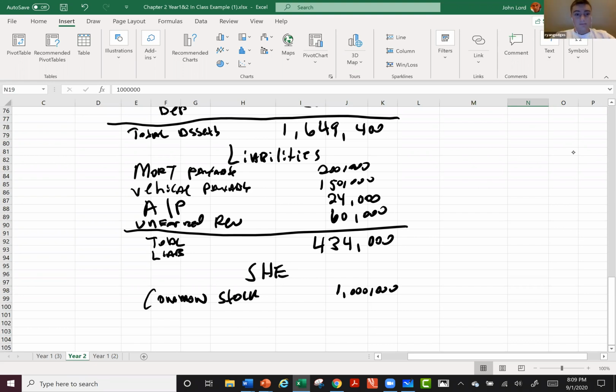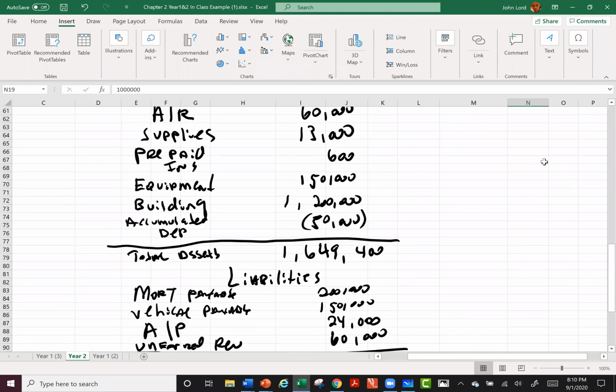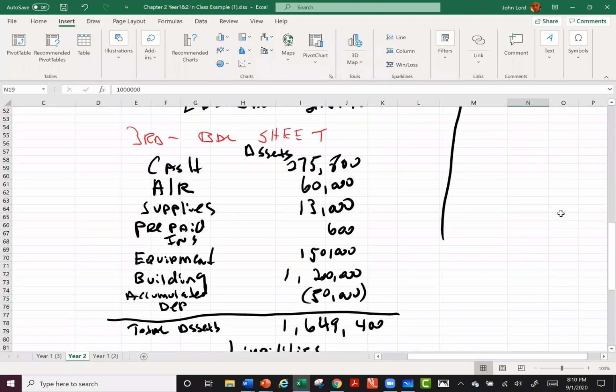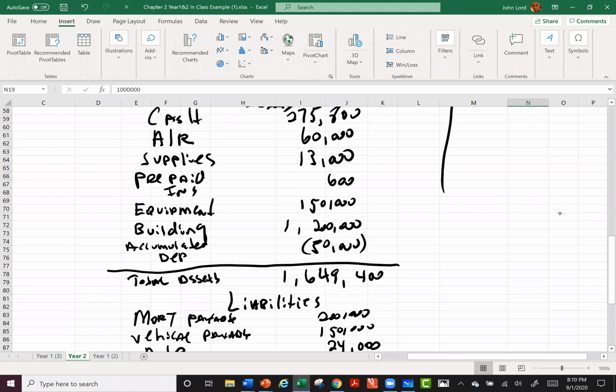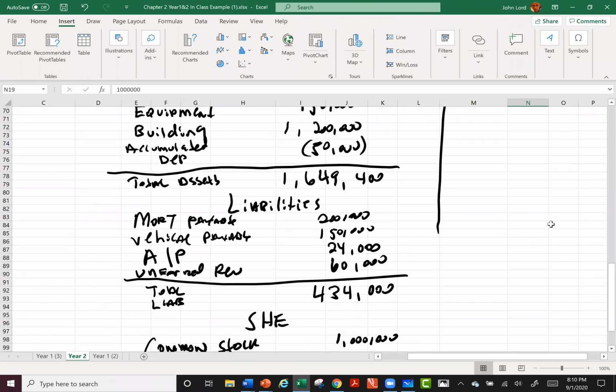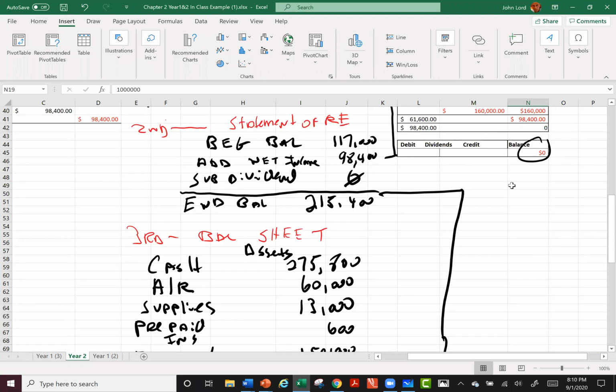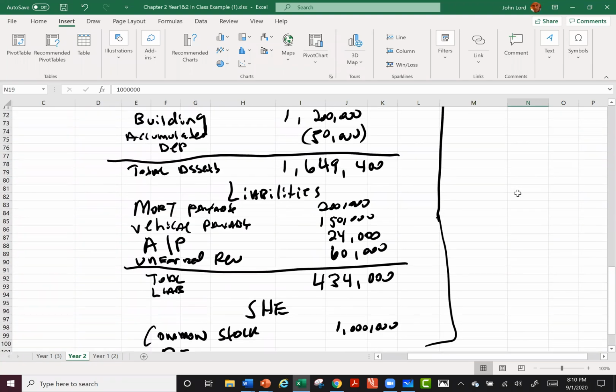Good. So my retained earnings, my RE, where am I going to get the retained earnings balance right now? I've got to bring it down from the statement of retained earnings because I haven't done my closing entries yet. I can't look at the retained earnings account because I haven't closed things out to retained earnings yet. So I've got to bring that down. What is it, guys? 215,400? Yeah.